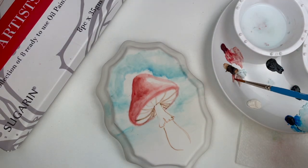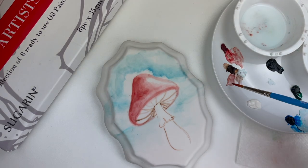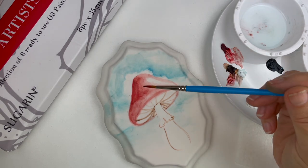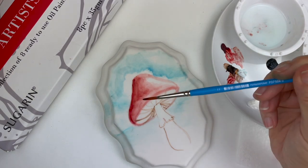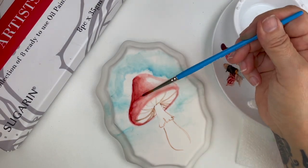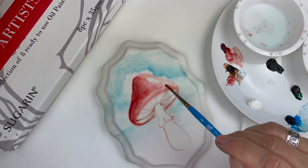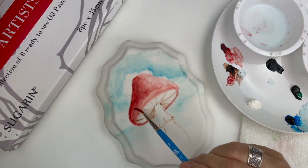Deeper with the shadow, so I'm going to mix a little brown in. And just like I did with my flat shader, I'm going to load the tip of the brush so that as I'm painting, the tip is laying down the densest color and the back end is sort of blending as I go. Just come around here with just a little bit of sort of texture. And we want a little bit of light in there. We don't want it completely white.